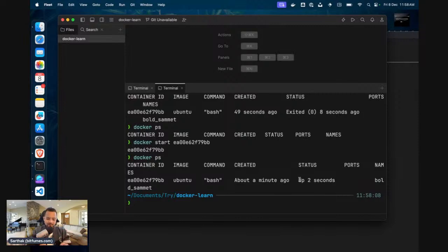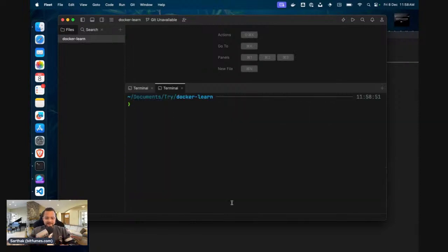But how do we interact with it? To interact with a running container, we say docker exec, once again interactive TTY, the ID of the container, and then bash. It's exactly simple. Instead of run, I say exec. Instead of the image name, I'm providing the container name or ID. You can also provide the name basically. So here's the name, bold cement. Okay, so you can see now I am inside the container. Cool. So these things are really nice.